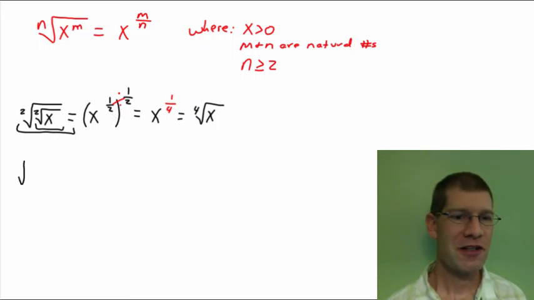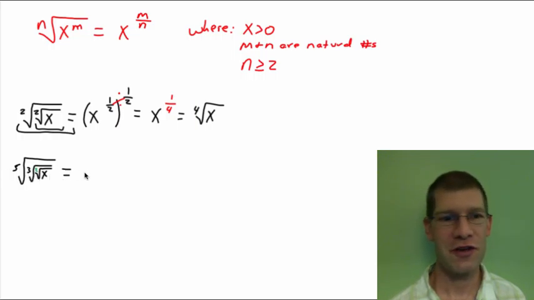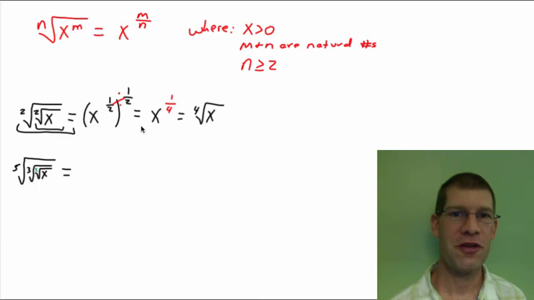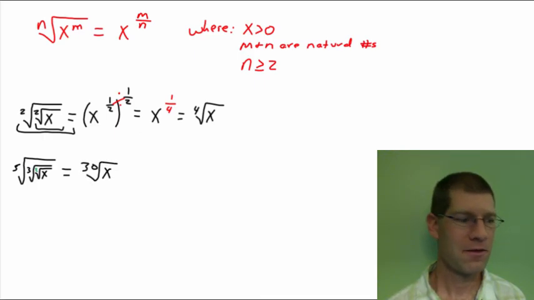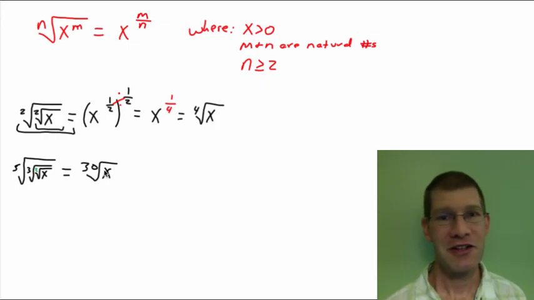So if you get something, it doesn't matter really how awful it looks. If you have the 5th root of the cubed root of the square root of x, it's saying write that as a single radical. You could look at it as though there's a 2 there. What do you do to the 5, the 3, and the 2? You multiply them all. So 5 times 3 is 15, times 2 gives you 30. So that is going to equal the 30th root of x. That's all I have for the section.